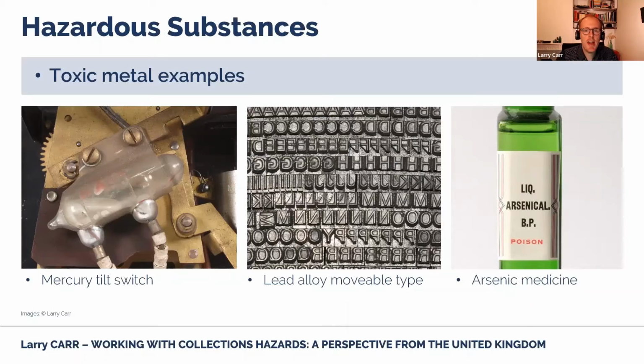The second image is of a type metal made of lead used in a printing press. Lead is a malleable metal with a relatively low melting point. It forms alloys with other metals. It is also abundant and therefore cheap. For these reasons, lead alloys were ideal for making movable type. Type could be quickly cast from molten metal whenever it was needed, and the type, when it was no longer useful, could be melted down again until it was needed.